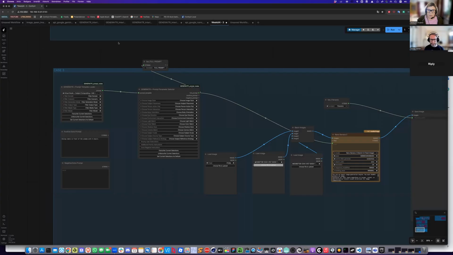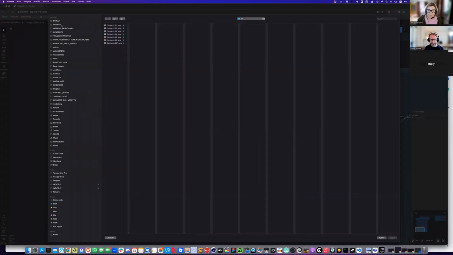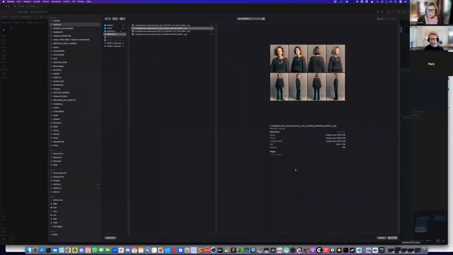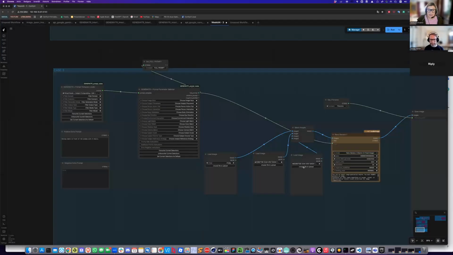It's a bit slow. Let's see if we can load it in the Weekdai folder. Okay, so let's pick the character sheets. So this is Maja, and then we have Tomasz.